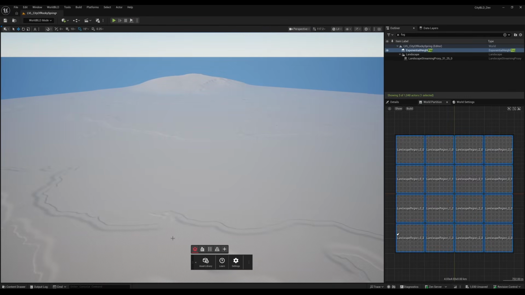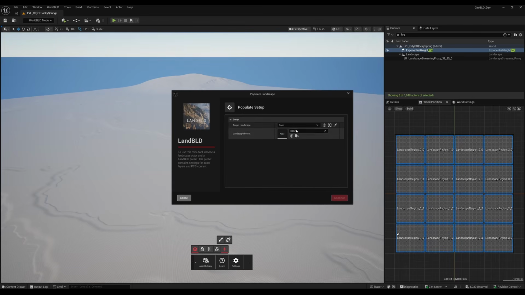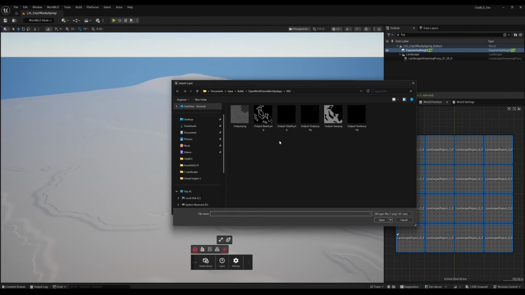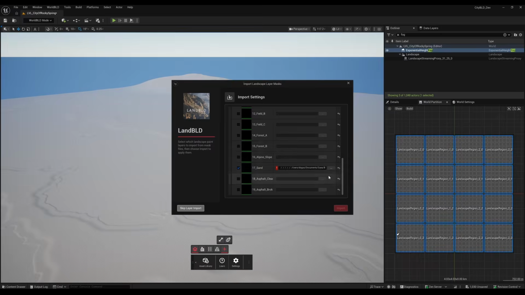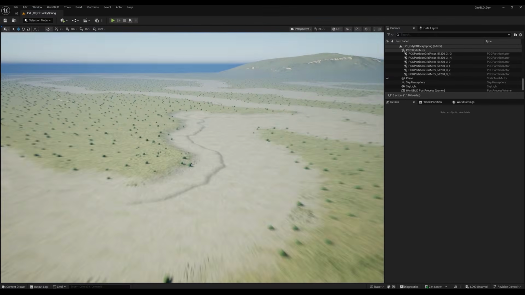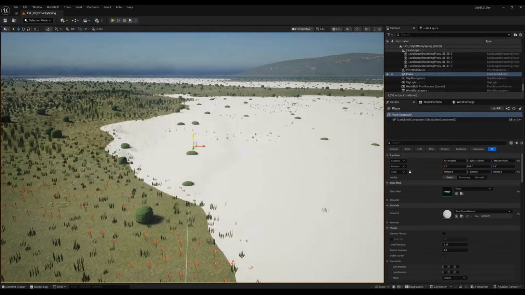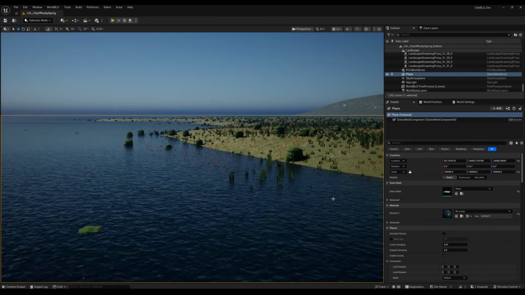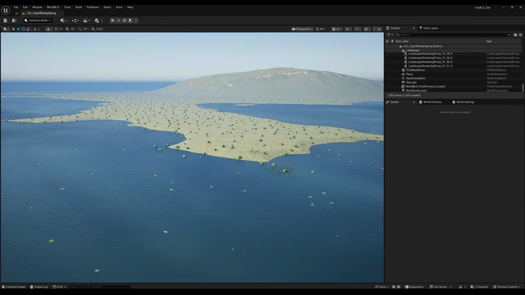Now that we have a basic landscape preset with some example assets, we can go ahead and use LandBuild, which is a main tool built into WorldBLD. Let's set our preset here and hit Continue. I'm also going to set the sand layer to a beach mask I generated, but this step is optional. Once it's done, you should see a new material and simple low poly foliage. Next step is water. I'll just use a plain mesh and a water material from the city sample for this.